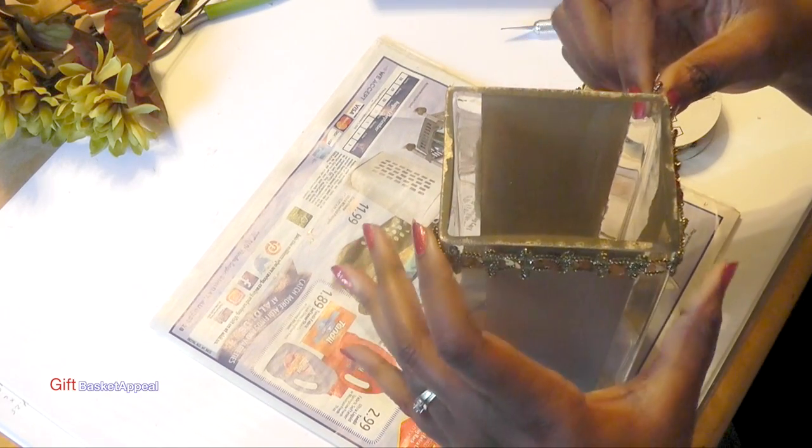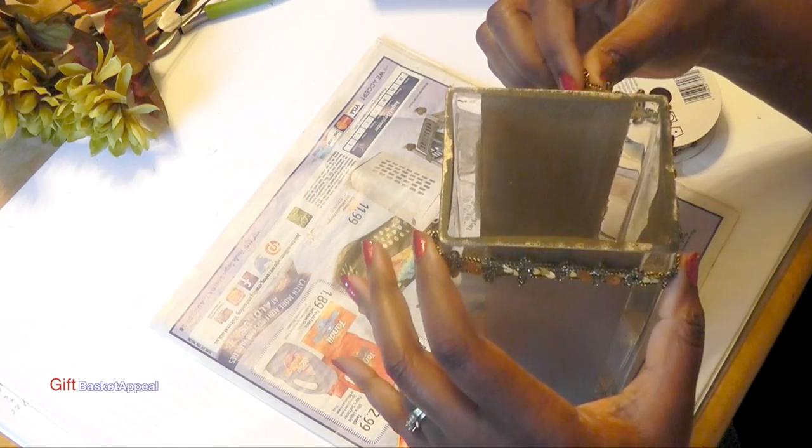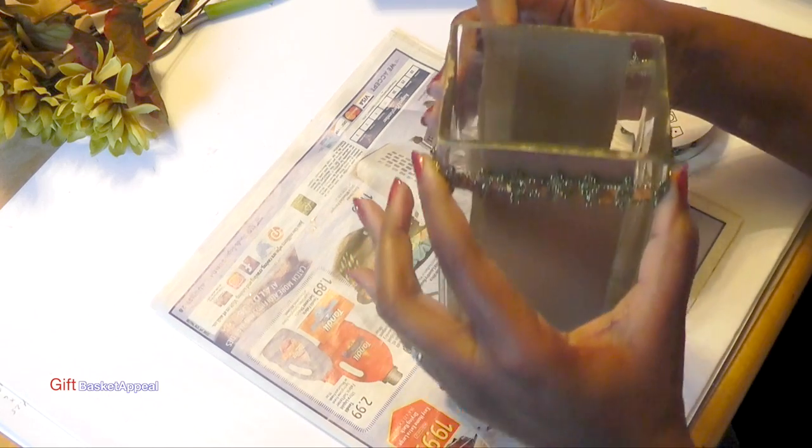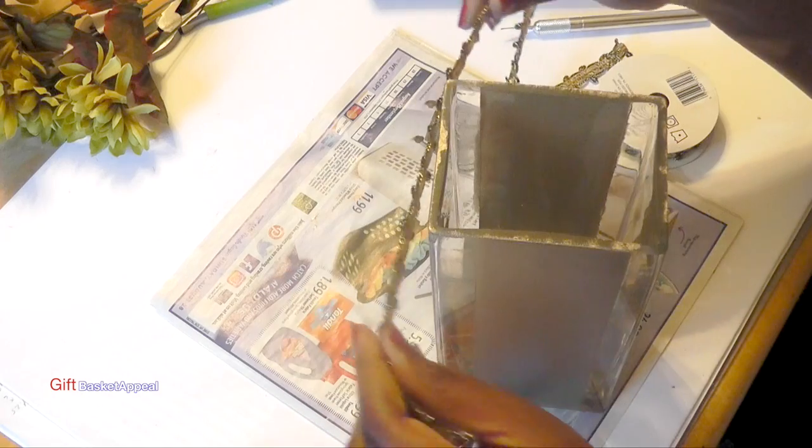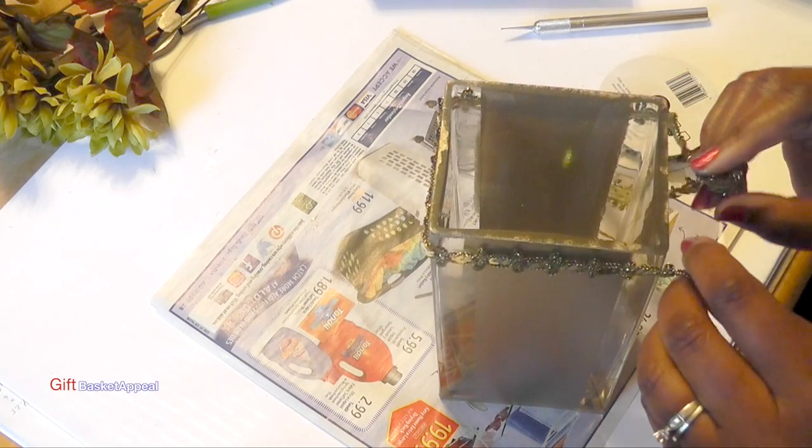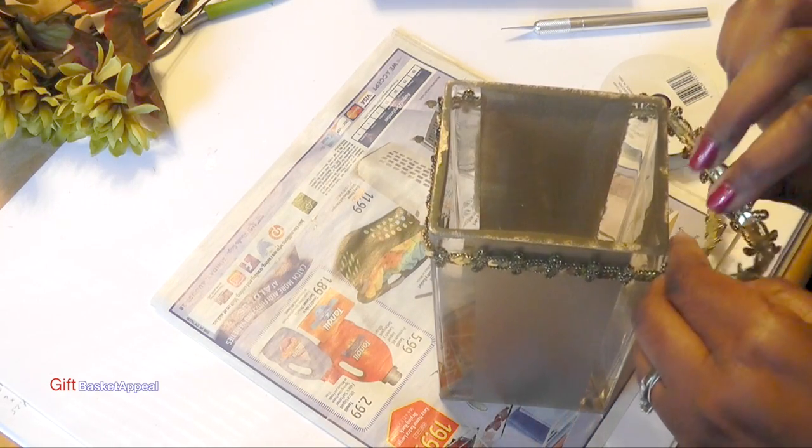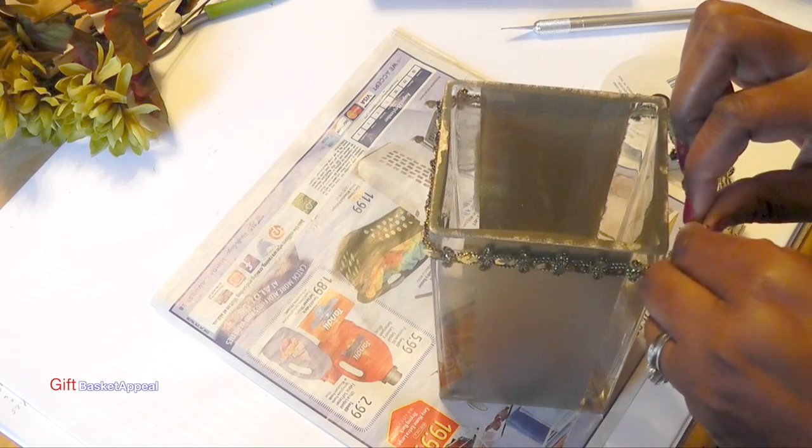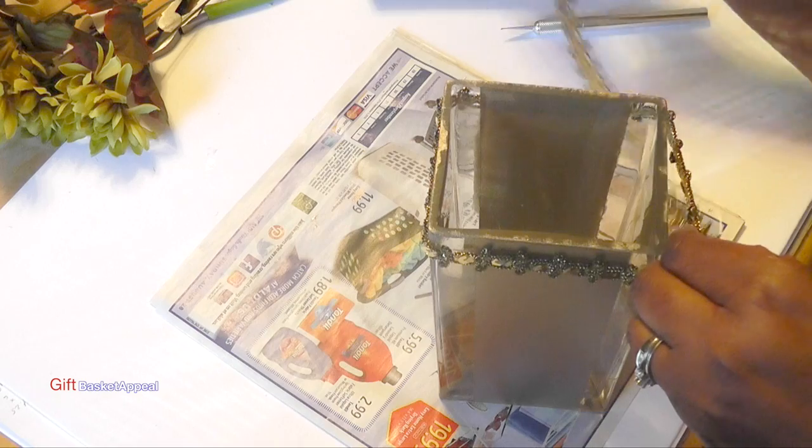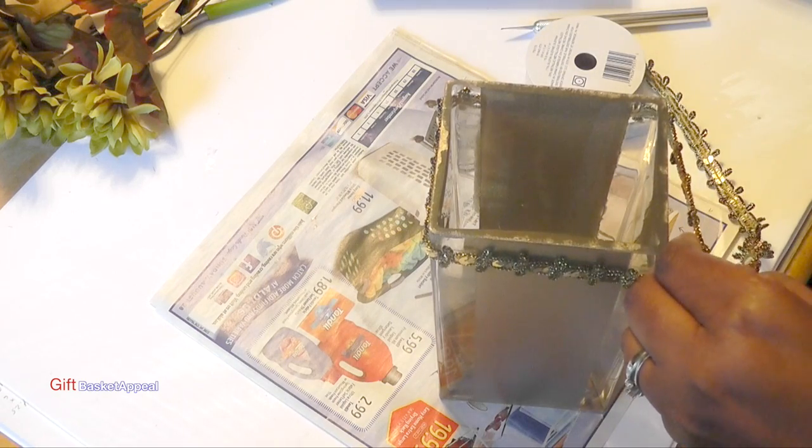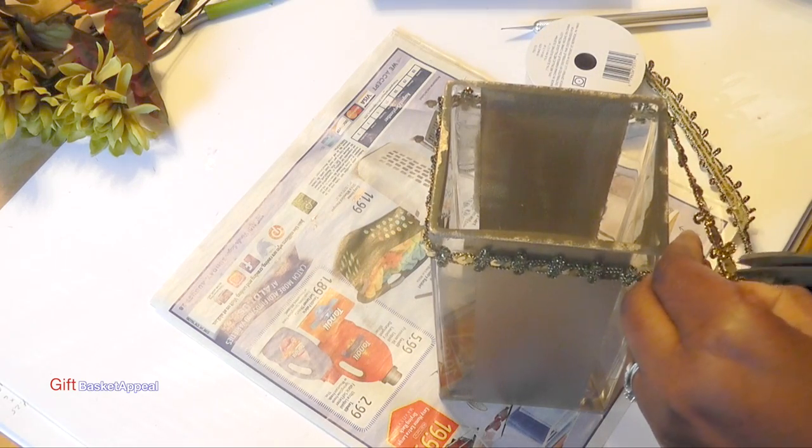So I am going to just go right around, just a little bit below the edge there with that. So let me just measure it around. And it's got like sequins on it, so I'm hoping that when I cut it, I'll probably hot glue it just to keep it in place, just to keep it intact there.